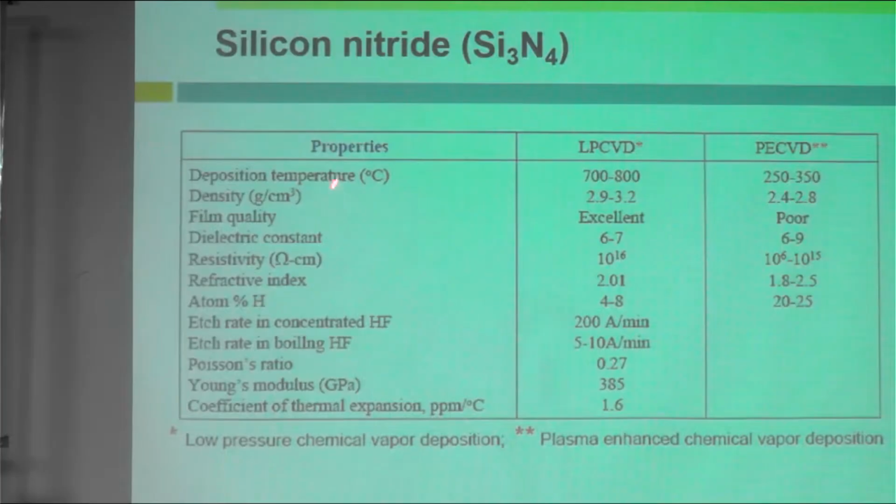So these are the properties of silicon nitride with different processes, LPCVD and PECVD. You can see that you can get deposition. These are the process parameters. Of course, these will be the properties that you can obtain with different processes of producing silicon nitride. You can get film quality, for example, much better using LPCVD than some other properties of the silicon nitride.